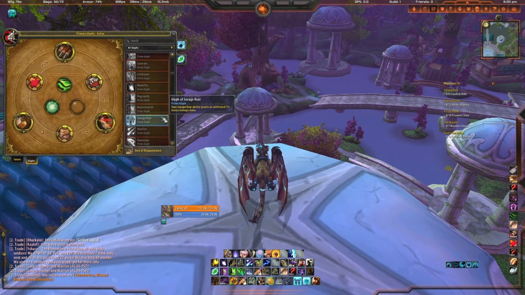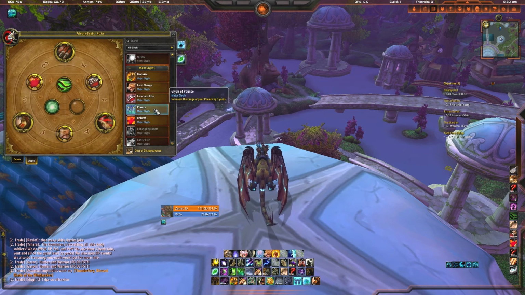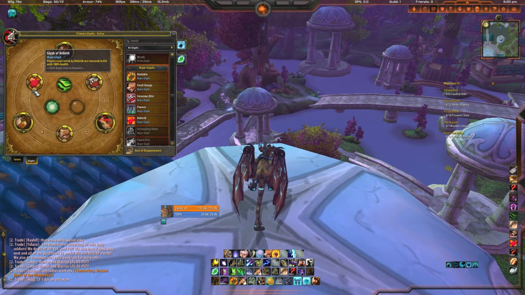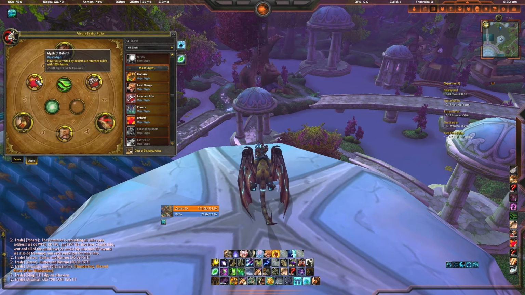You can get something else if you want. Let's see here. Major glyphs. You could have Pounce. I should have Pounce on here. I was testing this because people were resurrecting in arenas and I wanted to see if I could do it. It wasn't technically allowing me to res. I couldn't battle res somebody. I actually had to resurrect them. So, oops, I'll have to change it.